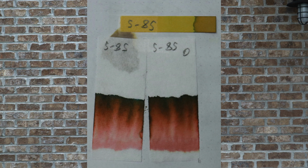The one on the right is done wrong. I let it dry for 10 minutes before I dunk it into water for 10 to 15 seconds. And you can't tell the difference between the two of them, which means for me, I expect that there's zero resistance that this ink would have. None at all. It's just gonna have problems.